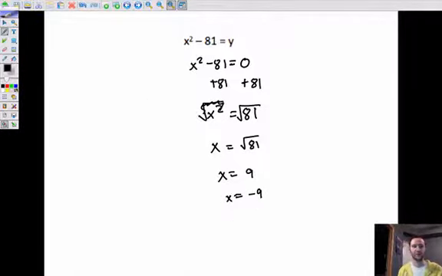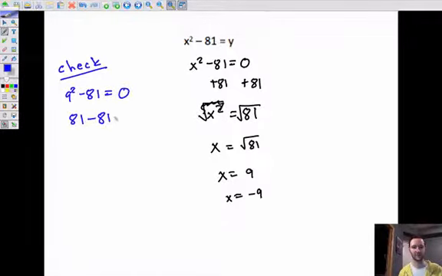And the square root of 81, again, there's a positive answer and there's a negative answer. Now, if you want to go back and check these, we won't require that you know how to do the check, but if you like knowing that you're for sure right, it's not a very hard thing to check. So you just go back and instead of x, I'm going to put 9 squared minus 81, and I want that to equal 0. Well, 9 times 9 is 81, minus 81 does in fact equal 0, so it works.